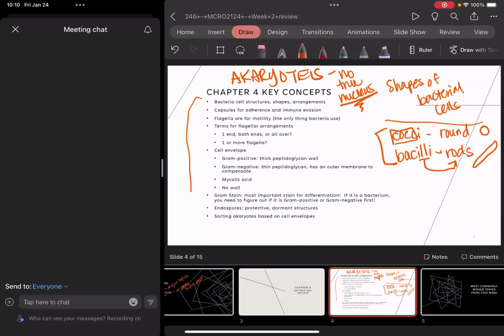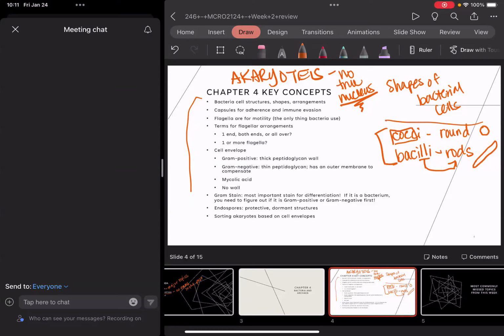In the lecture portion, the lecture exams, when I'm talking about cocci and bacilli, you're just going to need to know what the terms mean. Definition wise, you should have that simple understanding: if I'm talking about cocci, you're talking about round cells. If I'm talking about bacilli, I'm talking about rods. We're going to talk regularly about organisms where I'll say these are cocci or these are bacilli, and I'm not going to reiterate every time that they're round versus rods.